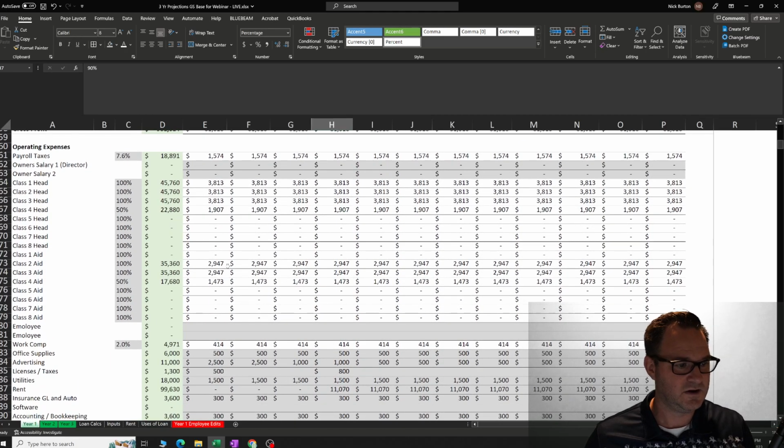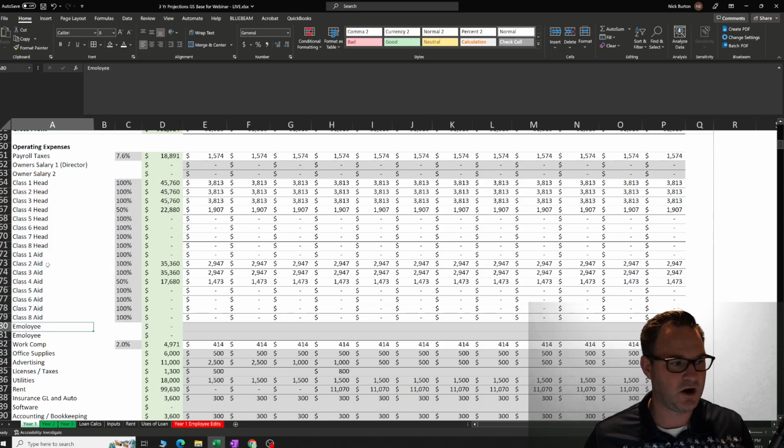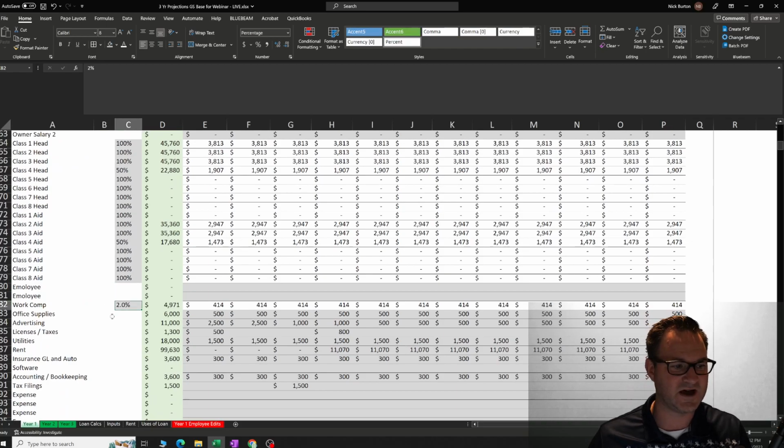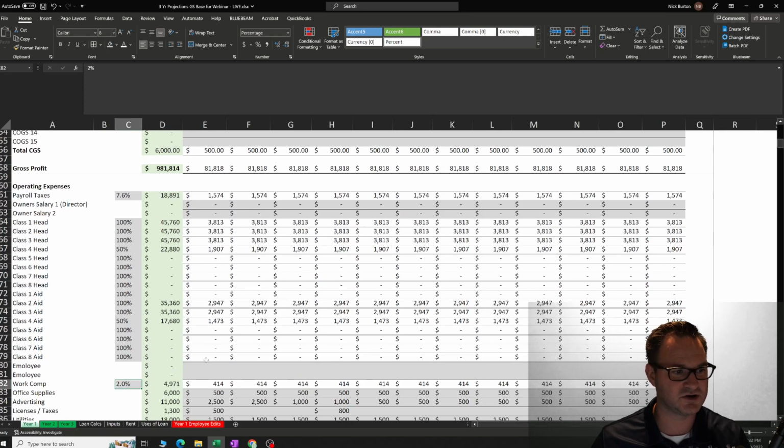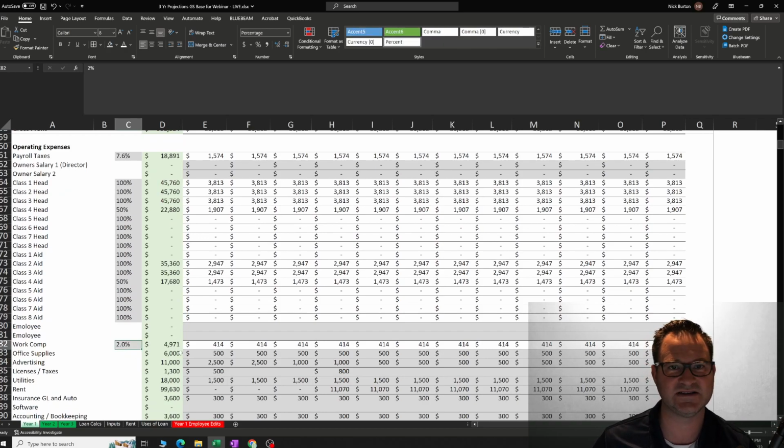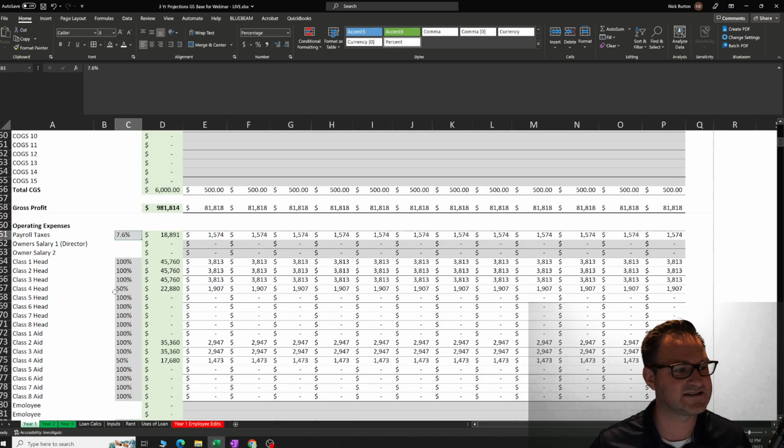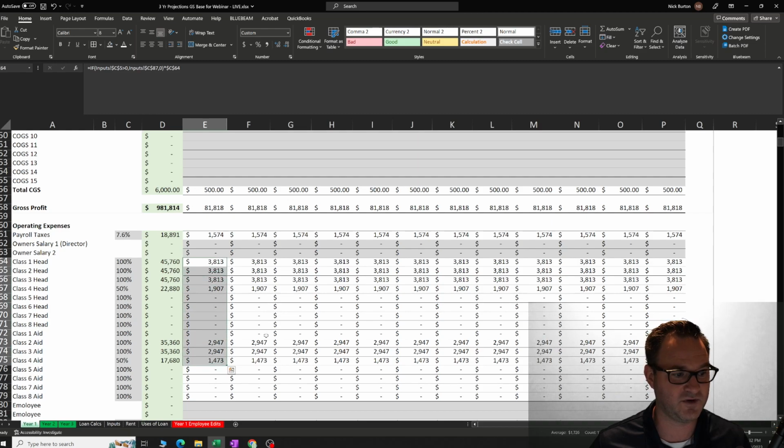Okay. So what you need to know, take the summary, is that our employee costs are here. Now, work comp is automatically calculated based on your total monthly employee costs, and I use 2% as a work comp fee. I think I would say between 1.5 and 3% would be industry average for daycare, but you could probably all teach me something on that. And then I have payroll taxes calculated in as well, which is a cost that you're going to have to bear. And that's payroll taxes on your owner's salary and all of your employees.